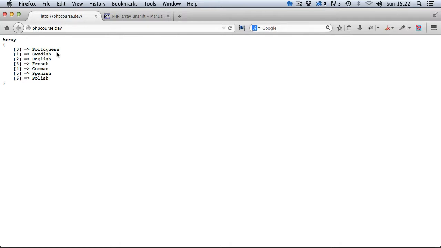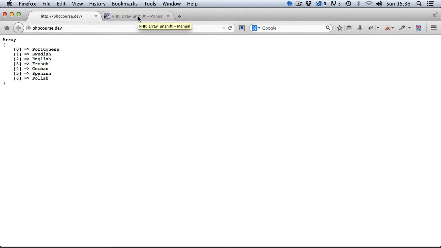The only difference is, if we go back to the editor, let's try and use this function straight away and see what the output is going to be. So rather than push this time, we are going to use unshift. There we go. And if I save it and preview the whole thing in a browser, let's go to our phpcourse.dev, refresh it. And as you can see, what's happened, the new items added to the beginning of this array gain specific 0 and 1 index.